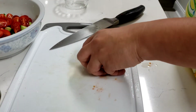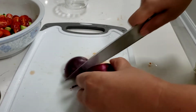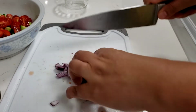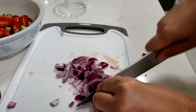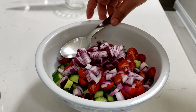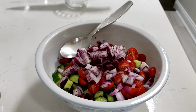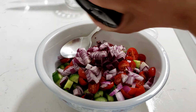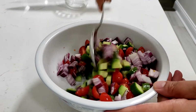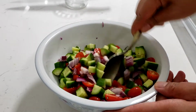And now I'm going to cut the red onion into tiny cubes. And put them all in the bowl. Now we just add pepper, just a dash of pepper, not so much. And salt, just to taste, not too much, you don't want it too salty. And then that's it. You just mix it. And this is the cucumber salad. My husband loves it so much. He loves it paired with my chicken.